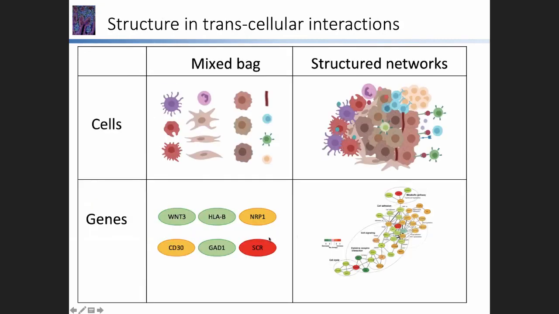I would like to suggest a framework for looking at single-cell data, drawing an analogy to gene expression. A long time ago, people measured one gene at a time, but then we found that genes work in modules with a lot of power in looking at them together — when you see one gene upregulated, you expect the entire module upregulated. Similarly, we're now at the beginning of looking at single cells the same way: no longer as a mixed bag of cells, but as organizations of various cell types and phenotypes working together and co-occurring at the same time.